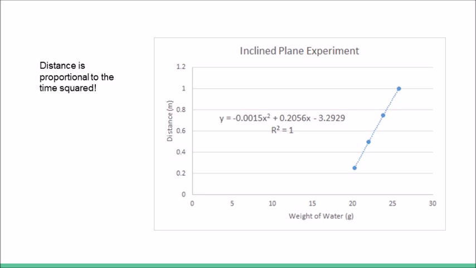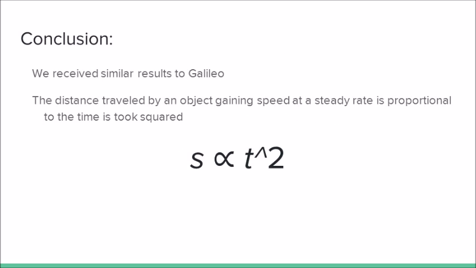We had similar r-squared values for a few different trend lines, but the polynomial was the best with an r-squared value of 1. From this, we can infer that the distance is proportional to a squared value of the time. From this experiment, we can conclude that Galileo was correct in his discovery that distance is proportional to time squared. Essentially, if you doubled the amount of time the ball rolled, it would travel 4 times as far.